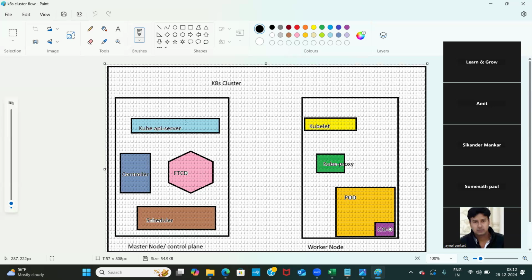The worker node only handles the traffic from outside the cluster. That means we deploy applications only onto the worker node, and that application works on behalf of the organization. That may be a different kind of application. That may be your web application, web server, or your database server, database application. So this kind of application runs through the worker node.